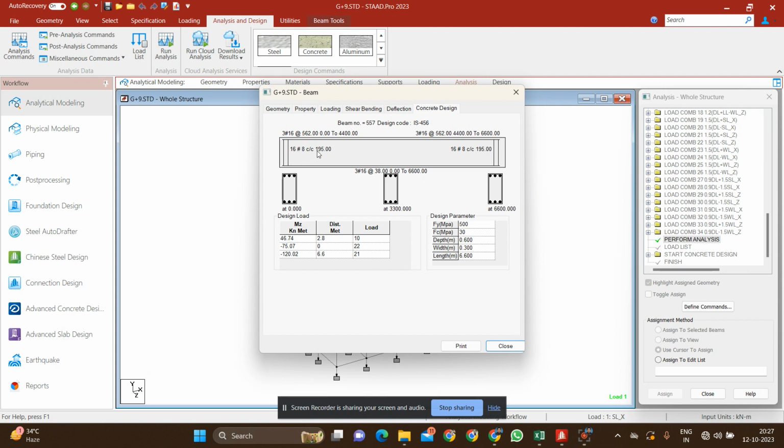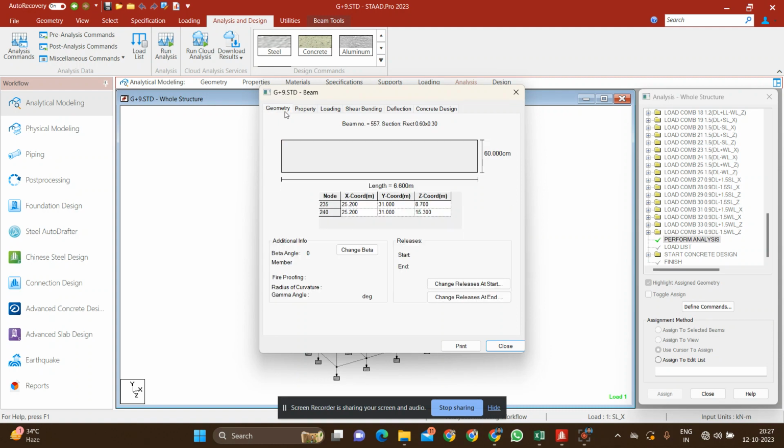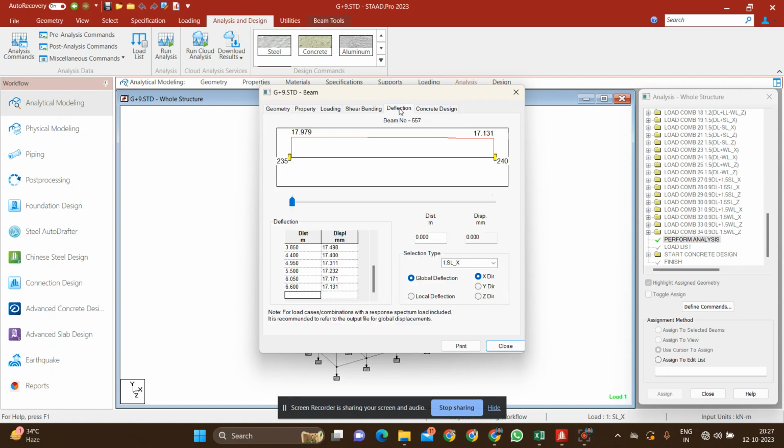From this side 16, from this side 16, and in the middle part we can give some extra reinforcement bar as the lateral tie, or you can say the stirrups. You can see that here the deflection is also given.